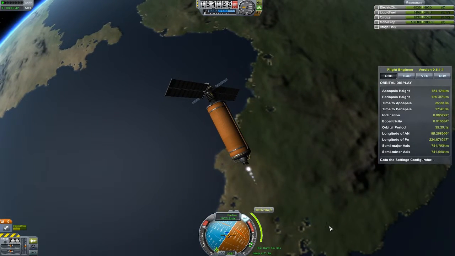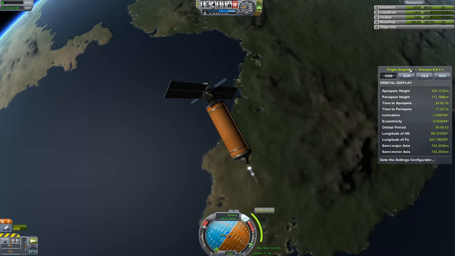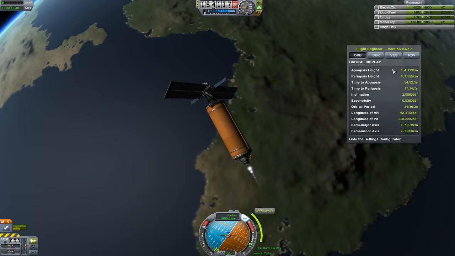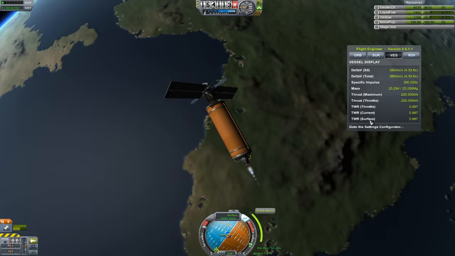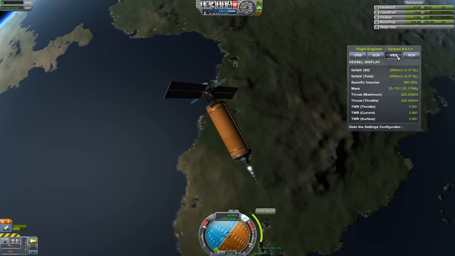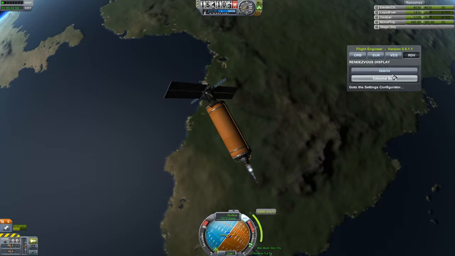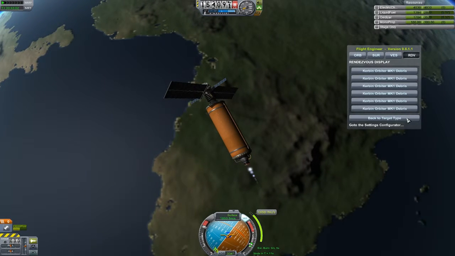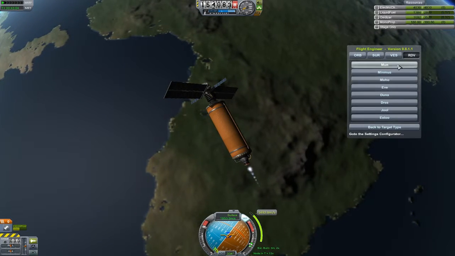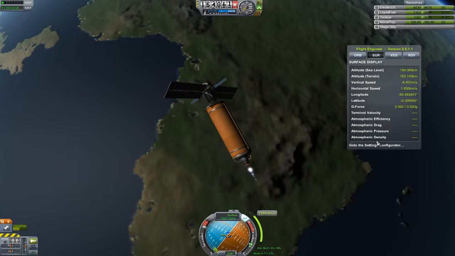So it's only 3 minutes of burn. Might have enough. Let's see. Can we look at that still? Is that a thing that we can do? Vessel. Thrust time left. Full. So all this debris we can look at. We can look at all of these guys. That's pretty cool. Did not know that was a thing.